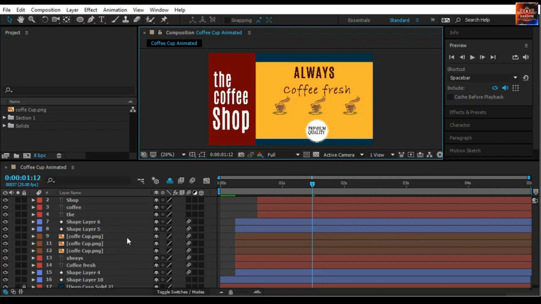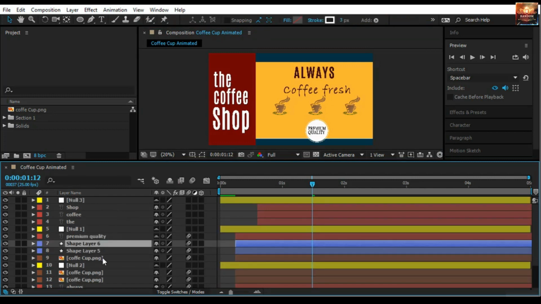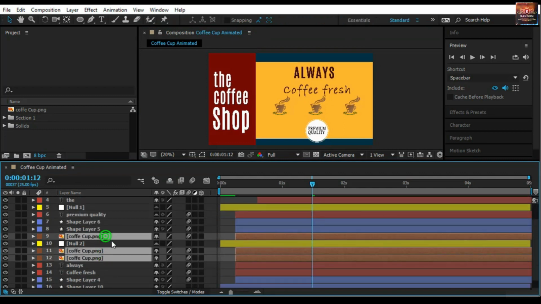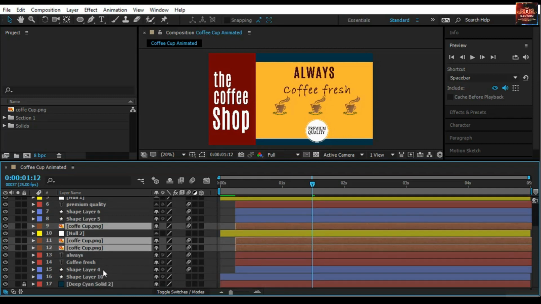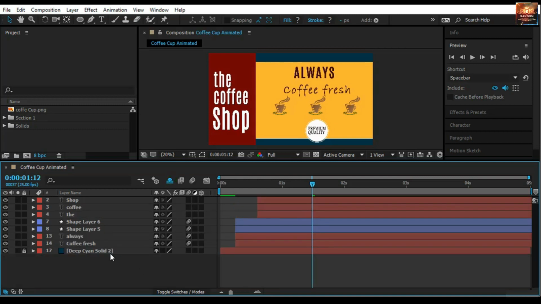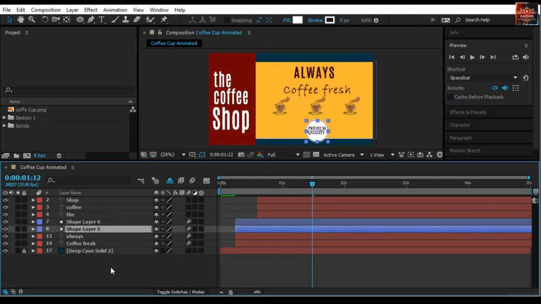That was a small tip, and sometimes it's very convenient to use that tip where you decide, okay, look, I'm working on all these projects and I really don't want to see all these layers. I want to hide from here, for example, these coffee cups. I want to hide them, and I want to hide all the shape layers. I will put them to shy and then enable shy, and then I have something neat and I know what I'm working with within the composition. I can just choose them. So I hope this tip was useful to you and you can use it and don't shy away from it.